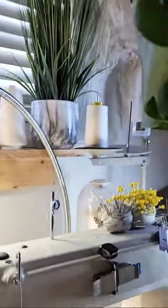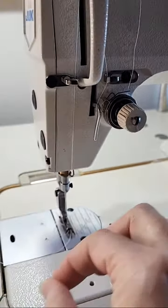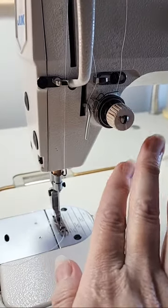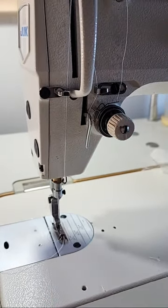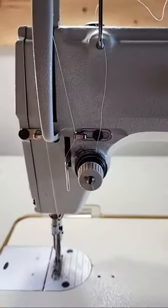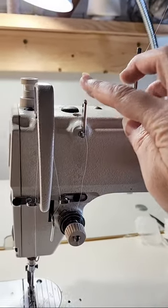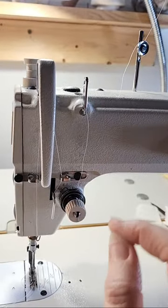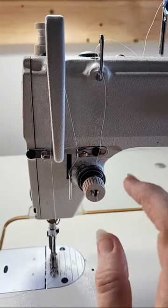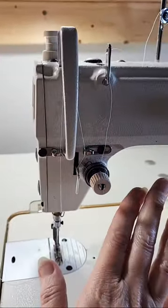Now, everybody's a little bit different. And I have a threading diagram down here in my drawer. But this is what works for me for being able to switch from regular sewing and not having any trouble to being able to do applique stitch. Okay. So if this doesn't work for you, you mess with yours and you get it to work for you. But this is just how it works for me. And keep in mind, like I was saying, each of these points has some effect on your tension. So if you do one thing differently, all your other things might be a little bit different. So you really just have to play with it.